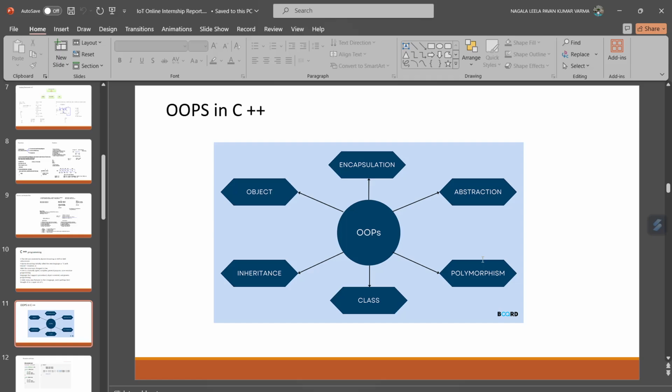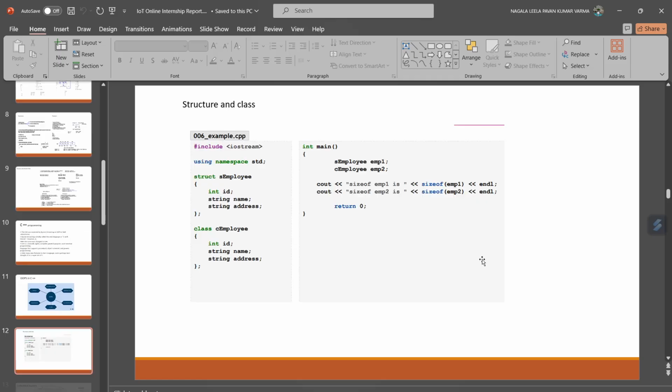An object is an instance of a class. So we can create many instances of the classes, which are called objects. With inheritance, we can inherit the functions of another class into the present class, where superclass and subclass come into the picture.